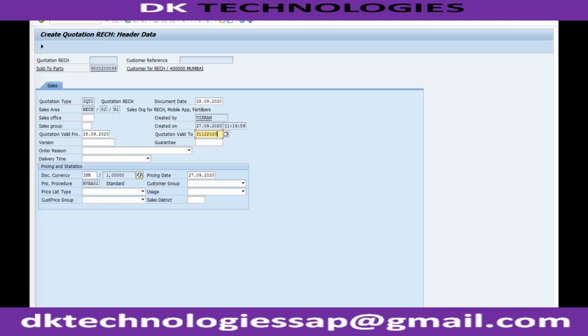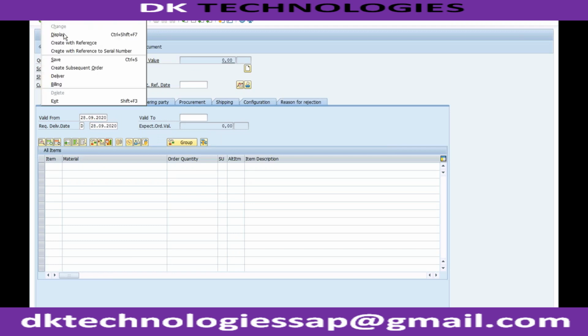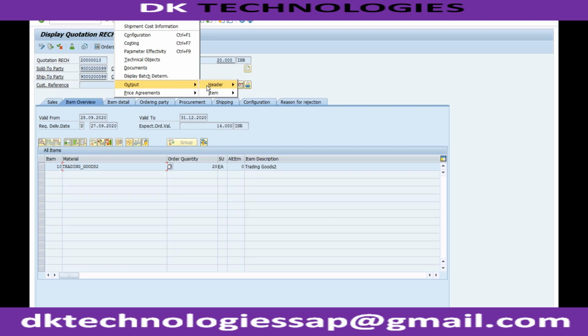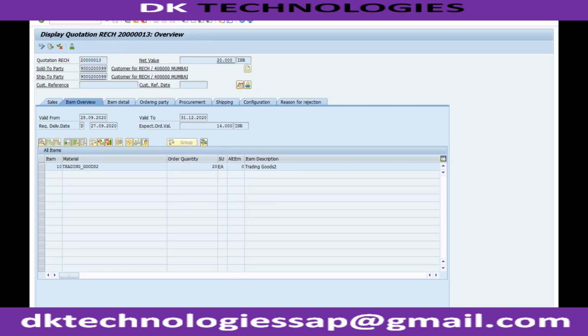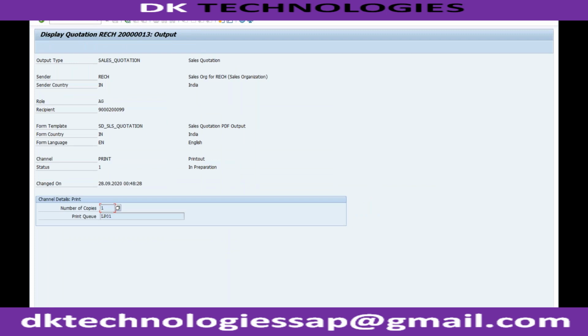Let me enter these details, quotation valid to. Okay, and try to save it. So let me open this quotation, extras, output, header, and edit. Now it is showing print only. Form is okay.